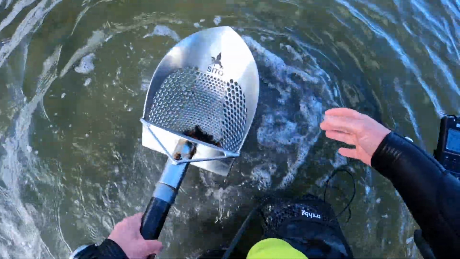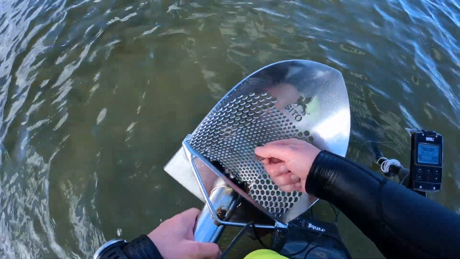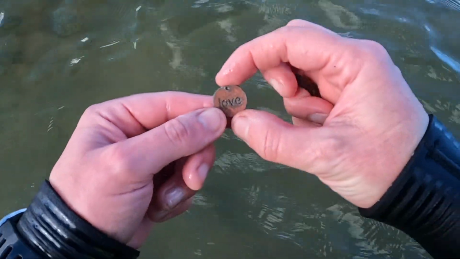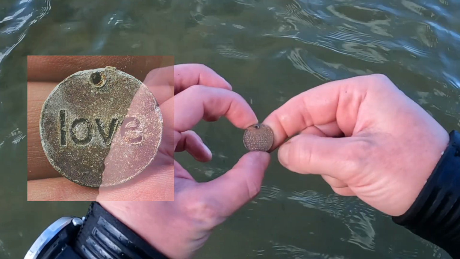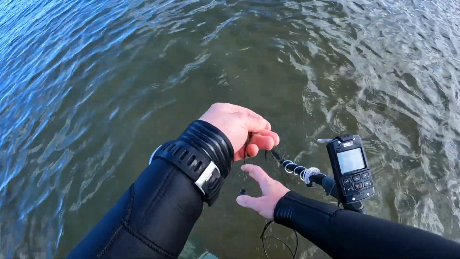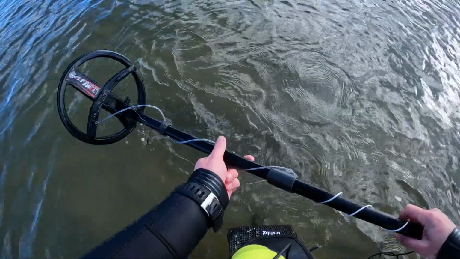What have we got? Clearly not a ring. There's something red in colour here. Scrap metal. Oh, and a coin. No, that's not a coin. What is that? That is a pendant of some sort. Got the hole at the top. No, it says love. Well, I bet they didn't love losing it in the water. Just a junker, but it's something different. I think I've actually just gotten myself tangled up in some line here. Had a signal in among a great big iron target. It is a sinker, but potentially there's a hook. Yep, there's a hook involved here. So I managed to hook my machine.